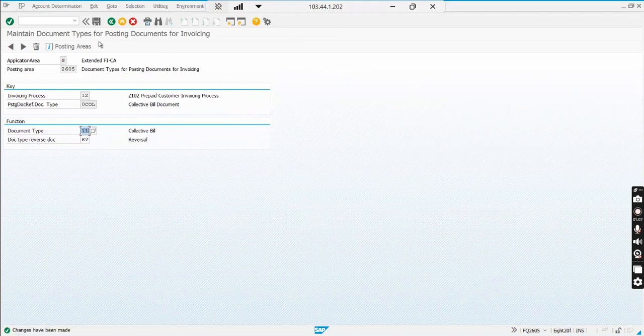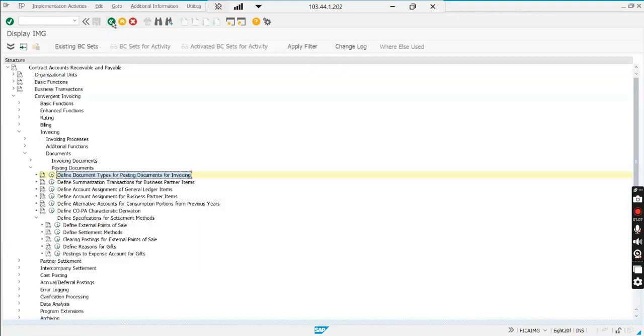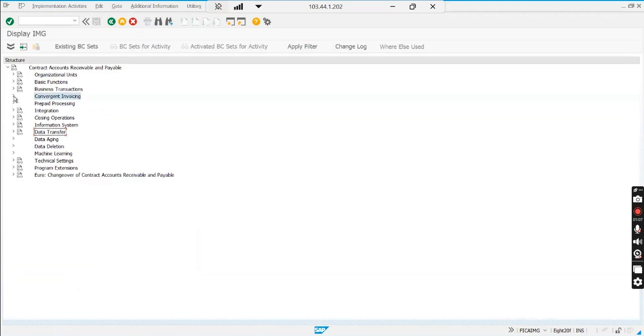Now from the FICA side we have to do something. So come back, come out of convergent invoicing. Next, in the FICA side, the internal main and sub transaction 75 should be assigned to our company code, because when this collective invoice is posted, it will require a particular main and sub transaction. Similar to our security deposit, you may have seen that security deposit works with 2010 and 2020 main sub transaction. Okay, that is a standard one. That is a standard internal main sub transaction.